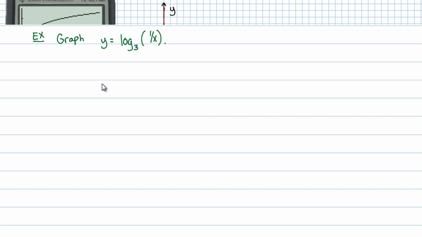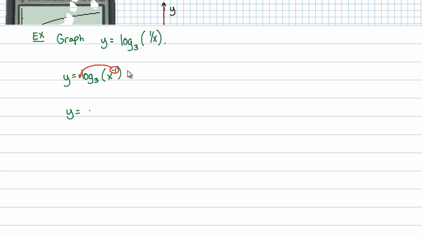Now let's go ahead and graph log base 3 of 1 over x. This 1 over x on the inside of our function really does make this kind of a hard function to graph if it was any other function in the world. But the fact that this is a logarithm means that we can actually manipulate this a little bit. This is log base 3 of x to the -1. And I know that logarithms allow me to unlock exponents. I have a property that says I can grab that exponent and throw it out in front of this logarithm. So I'll go ahead and rewrite this one last time.